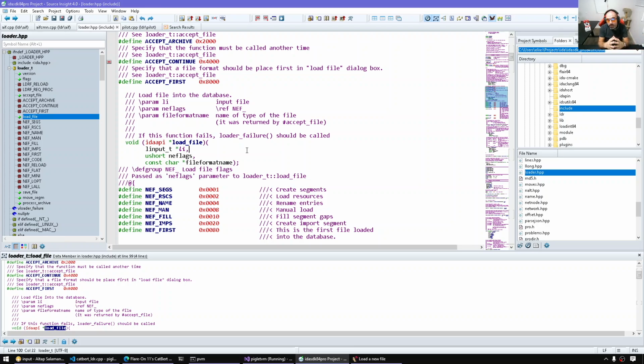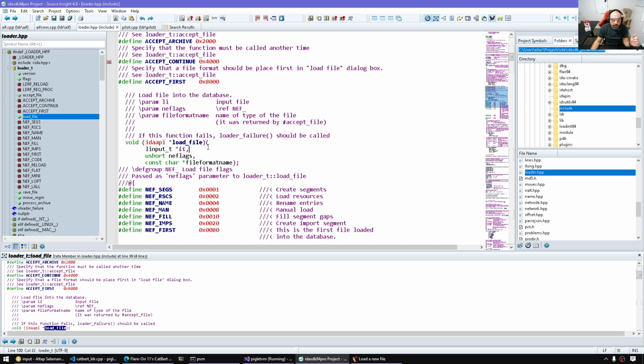If we ever need something from the input file, our choice was in the load file to take as much information as we need and put it in the database in net nodes, for example. Because again, we don't have access to the input file necessarily after the creation time. And remember, the file loader comes into play only one time. The first time we create a database, the file loader is used. After that, it's not used. Then it becomes a regular database that's populated, and it's the responsibility of a processor module to actively disassemble and work with the database, but no longer the file loader.